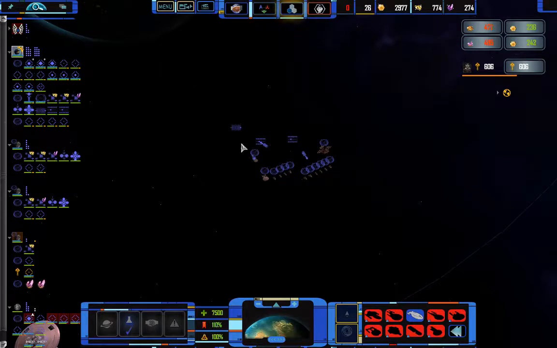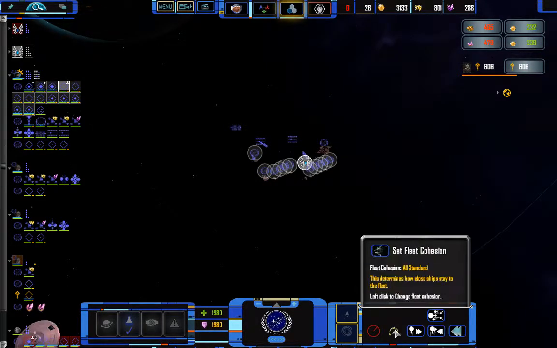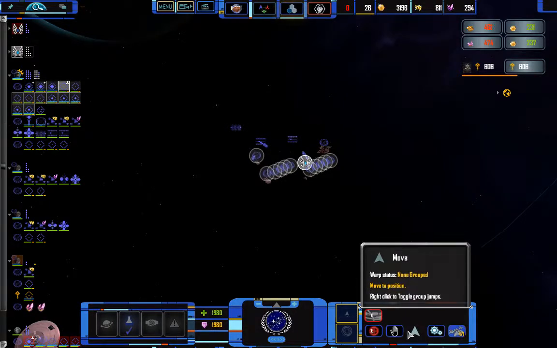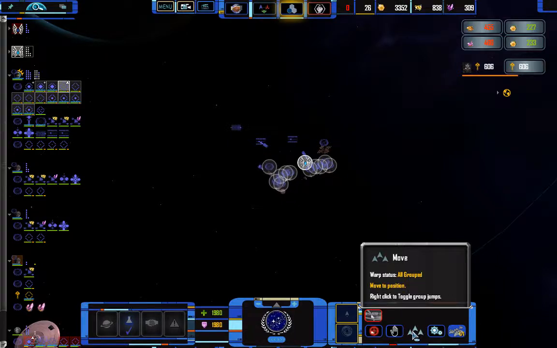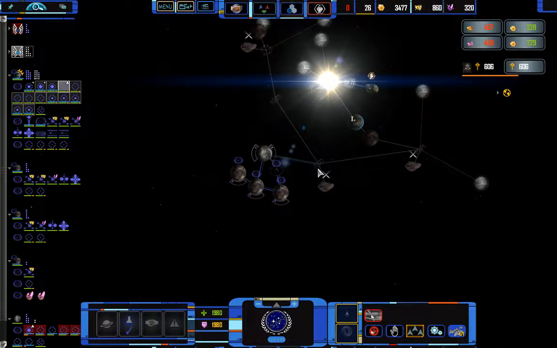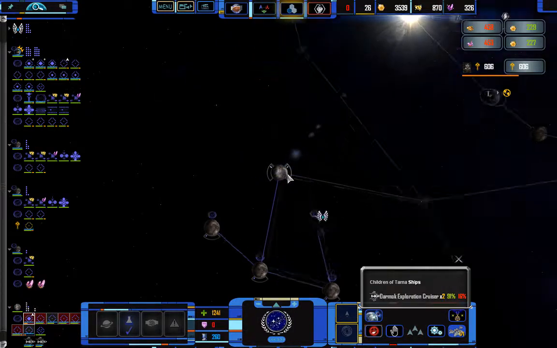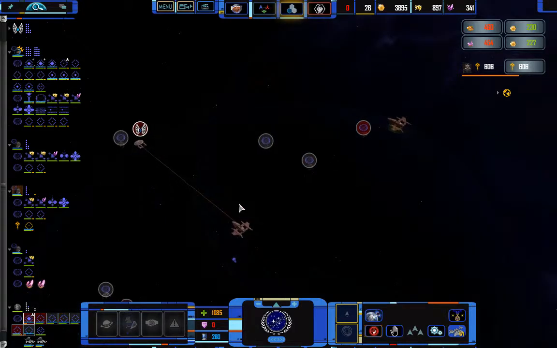But yeah, I've almost got all my ships. So what I'll do is highlight them all, create a fleet, all tight, group together, and I'll call you Group 2. So Group 2 can go here. Take a look how Group 1 are doing. Come on, Group 1, pull your finger out.